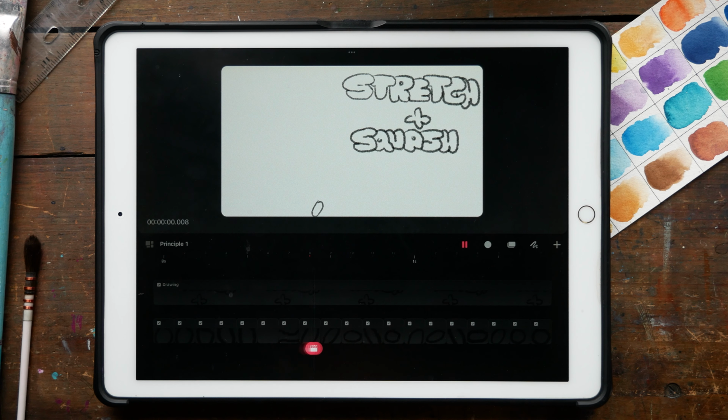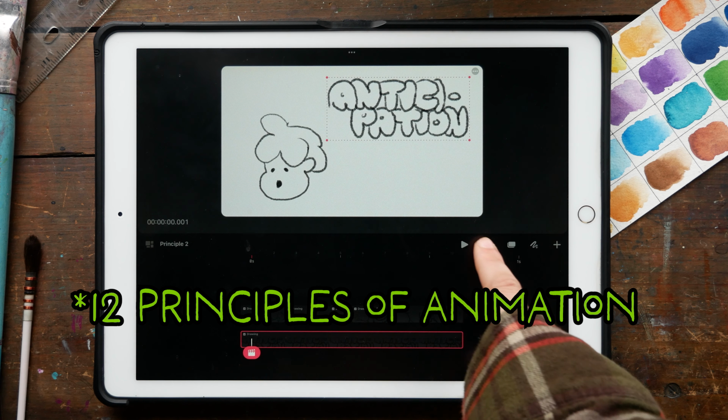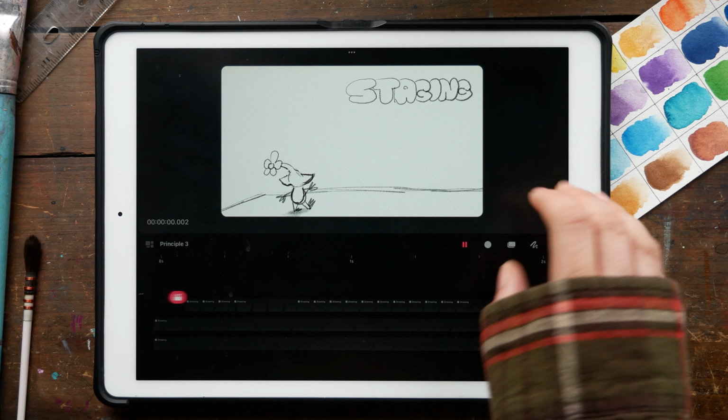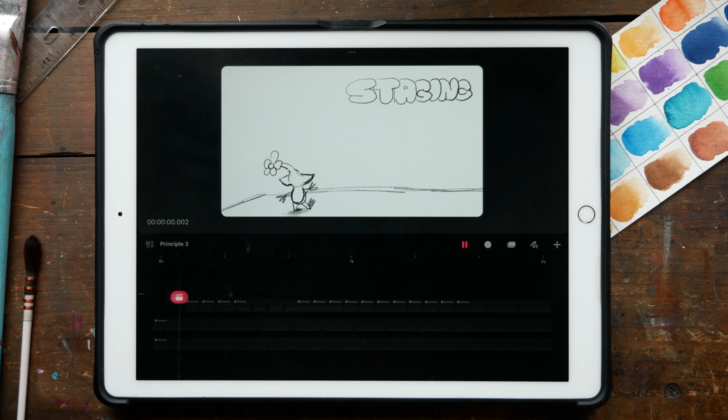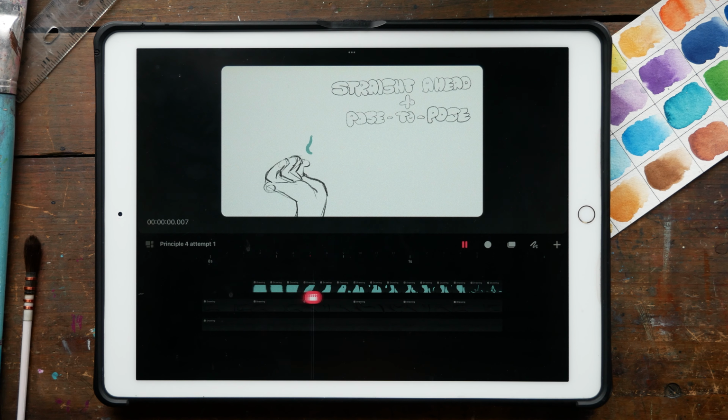I started going through the 12 principles, taking time to apply each one with quick little exercises. These were fast enough that I just scrapped the entire thing and started over when I felt like something wasn't working. I also didn't hold myself to high standards at all, so these are definitely not perfect. But they're not supposed to be. I'm just supposed to be getting my feet wet, dipping my toes in. I'm just supposed to be learning.